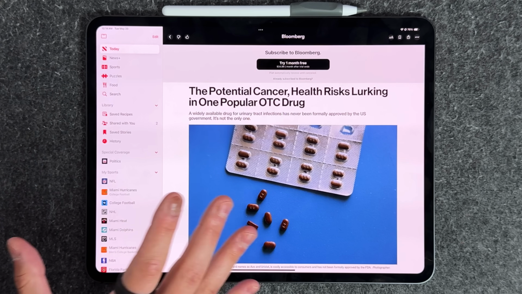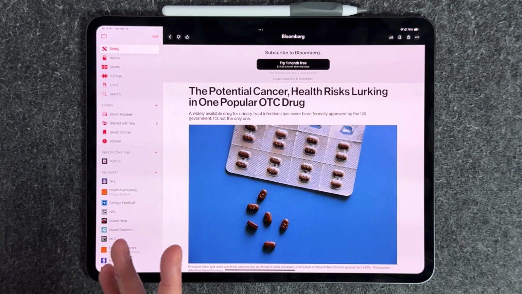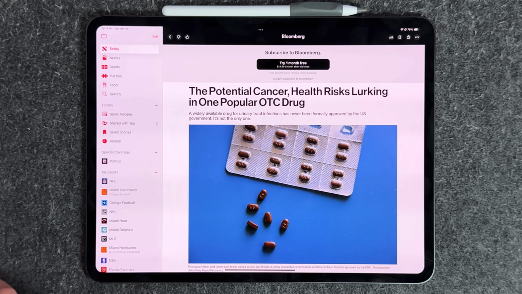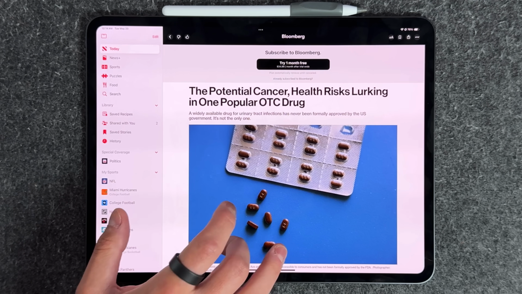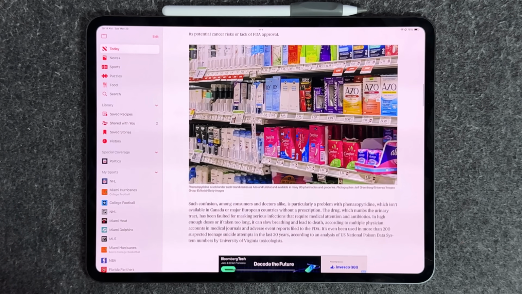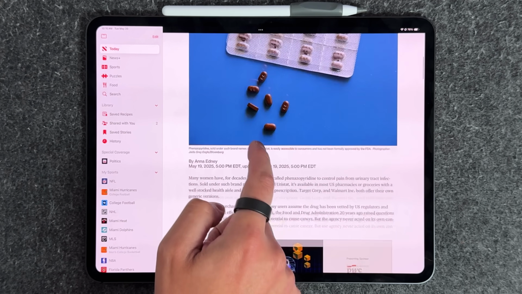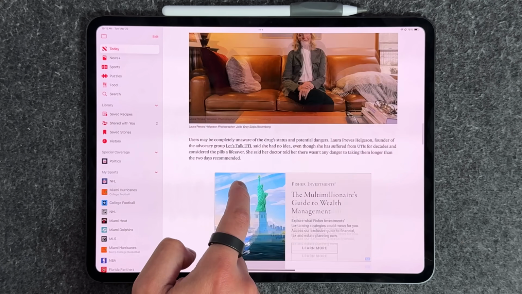And again, you can individually subscribe to different publications if you want to. For example, Bloomberg, you're able to do that. You can see that's $34.99 after a free month trial, which for me is wildly overpriced for a publication, but hey, to each their own. And then you also have the ability to subscribe directly from here and also read whatever is given to you right here to a certain extent.